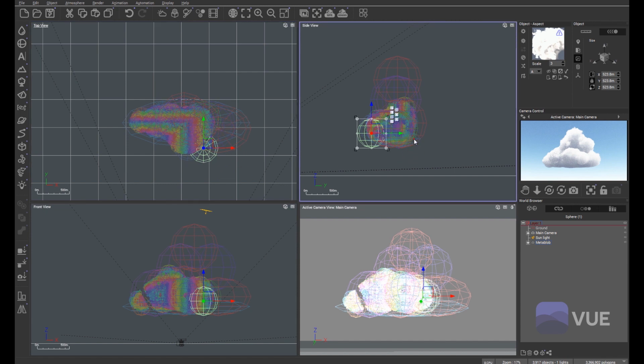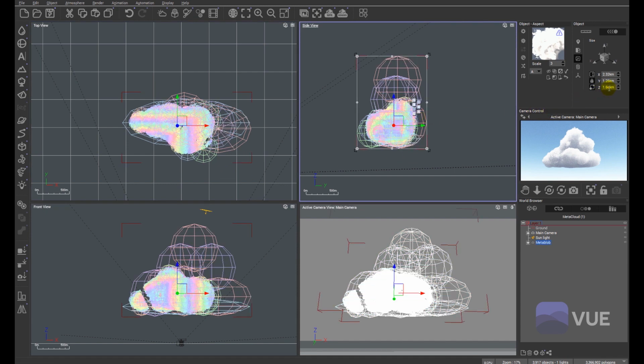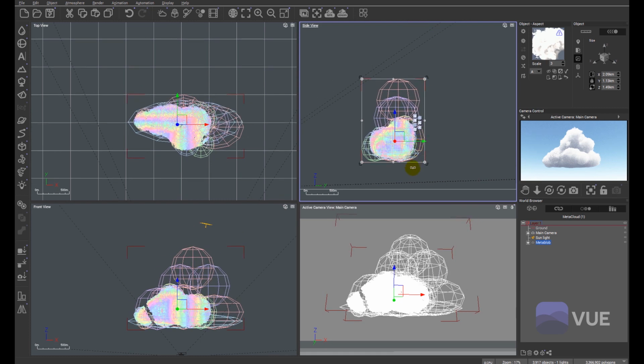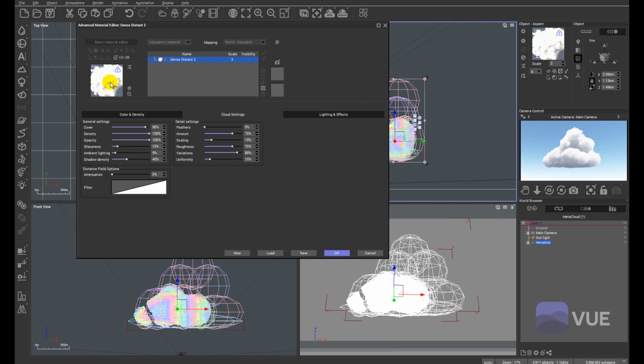So again, at this time it's quite relevant to just check that we're not getting too big. But it all depends on your scene and your decision about how clouds should look within your scene. I'm going to give it more detail, some more feathering.